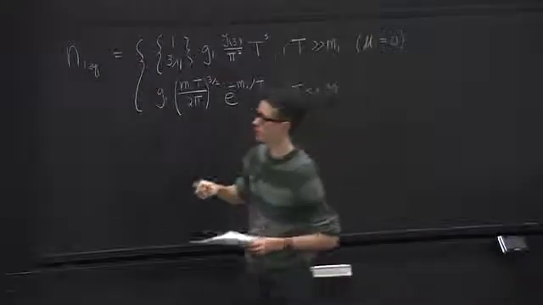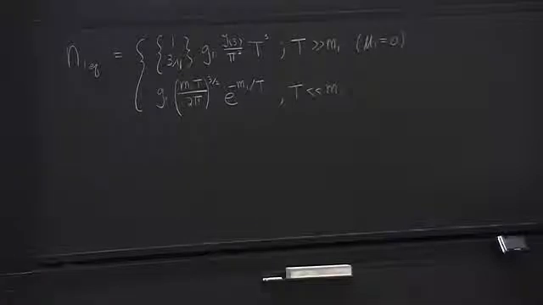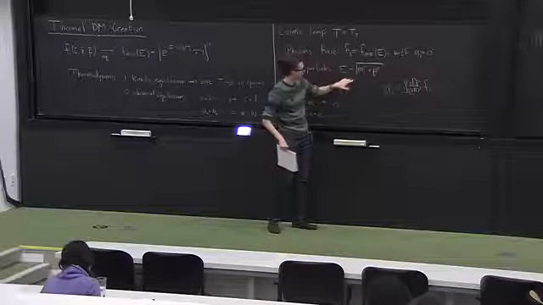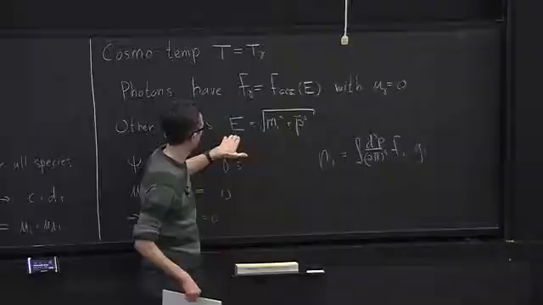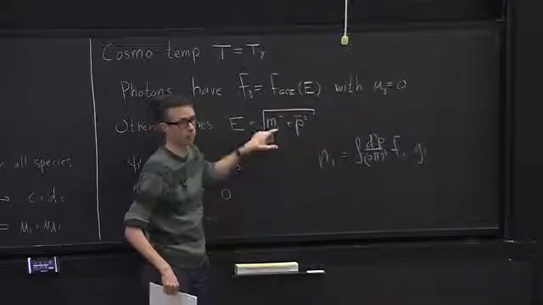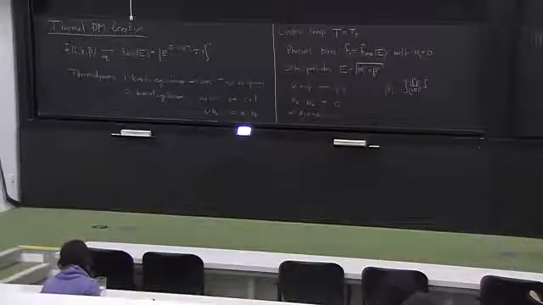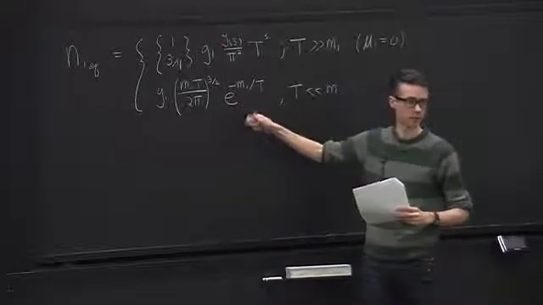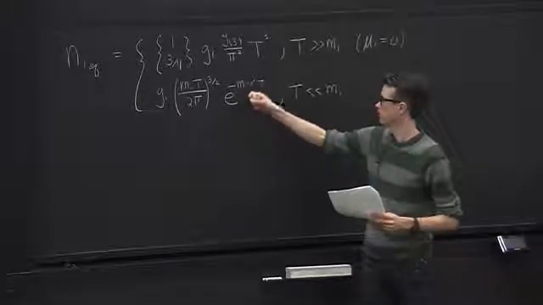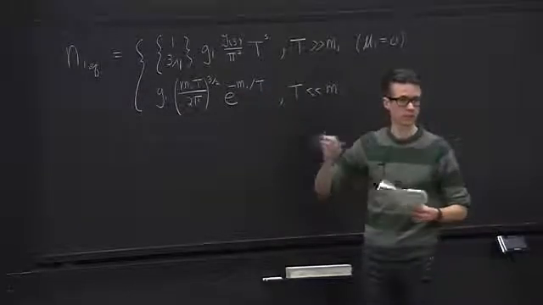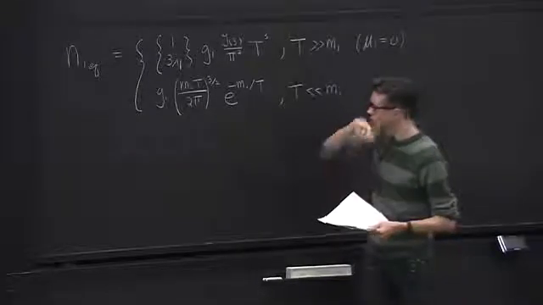So in the case when the average temperature is much less than the mass of the particle, we expect generally that the 3-momentum should be set by the temperature, roughly. And that means that, if the mass is much bigger than the temperature, the typical energy of a particle is just a constant m. So it's completely dominated by the mass contribution to its energy. Its kinetic part is essentially 0. And this corresponds to just a regular Boltzmann suppression. This is just e to the minus E over t, just what you'd expect for a usual Boltzmann suppression.